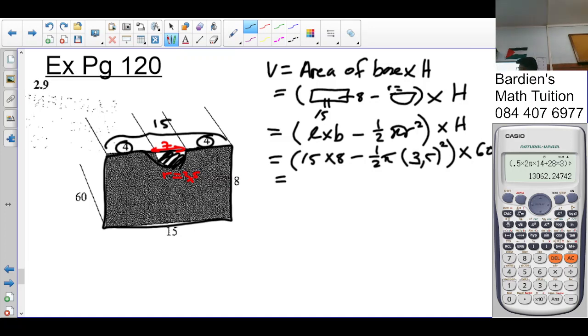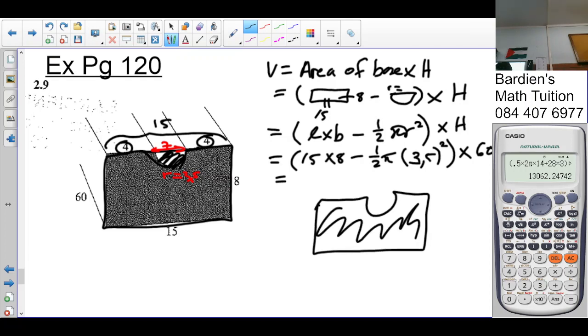Yes? Don't you add the diameter? Why would you add the diameter? The question says the volume, we pursue the volume. The volume is area of base times height. So if you had this shape here, and you are only asked to calculate the area, it's going to be the rectangle minus the semicircle. Not so? So why would you want to add the diameter? The diameter is not part of it. Can you see? It's not part of the area of the circle. That's why I'm taking the semicircle away.